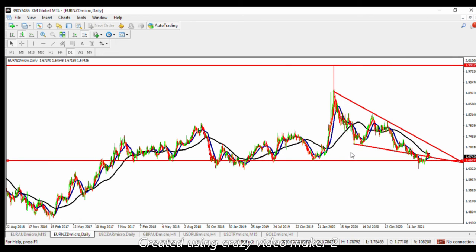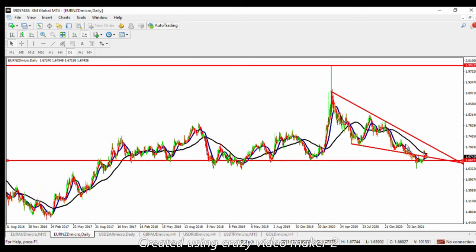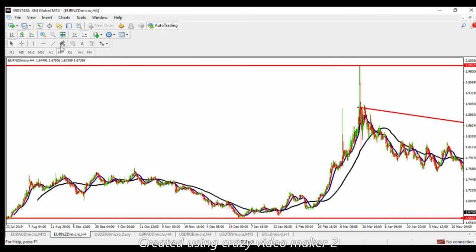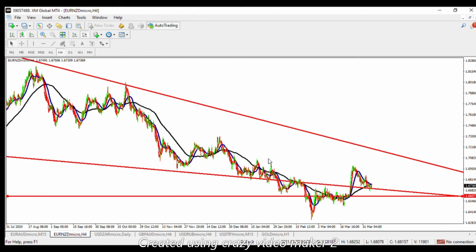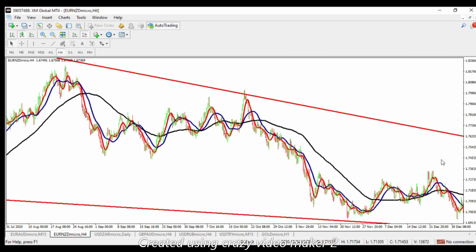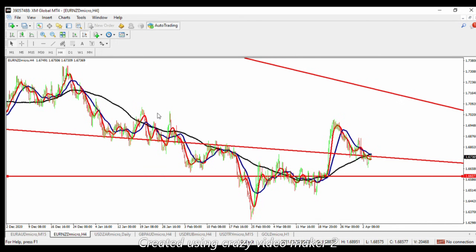And so now you've identified that it's a falling wedge. You've put in your support and resistance lines. Now you're going into the lower time frames to see. Remember, you go to the 4 hour to see if we're still in a downtrend. Remember, we want to look at the 89 moving average. And here's where things start to get interesting. Remember, we use the 89 moving average only to see the direction of the trend. So now we're on the 4 hour and we can see we're at the 89 moving average.